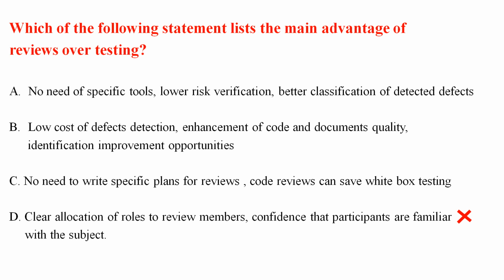Clear allocation of roles to review members. Confidence that the participants are familiar with the subject. Next, no need to write specific plans for reviews. Code reviews can save the white box testing. Next, no need of specific tools. Lower risk verification, better classification of detected defects. Low cost of defects detection, enhancement of code and documents quality, identification of improvement opportunities.